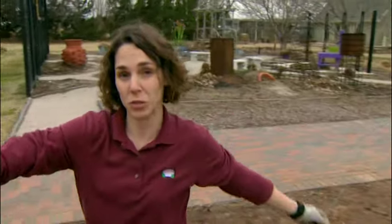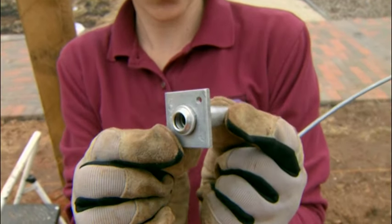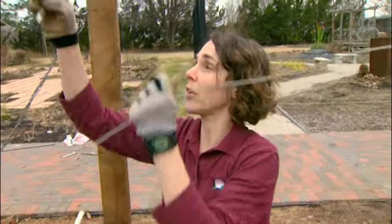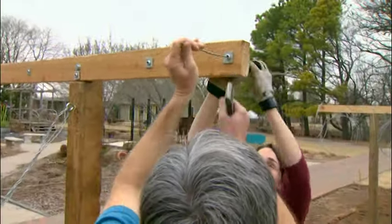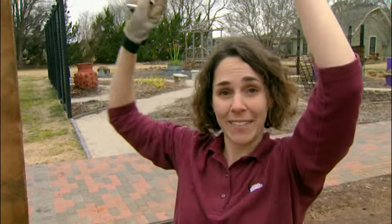We're ready to feed our wires through the trellis system. We're using nine-gauge galvanized steel wire and a device called a wire vise, which holds our wires in place. This allows us to feed the wire through in one direction and pull it tight, but it won't allow it to slip back. We've already fastened our vises in place and are feeding the wires through and pulling them tight. We won't pull them all the way tight until we get all the wires up. A kiwi trellis uses a minimum of three wires — one at each end of the arms and one in the center — and you can add two more wires halfway between these.